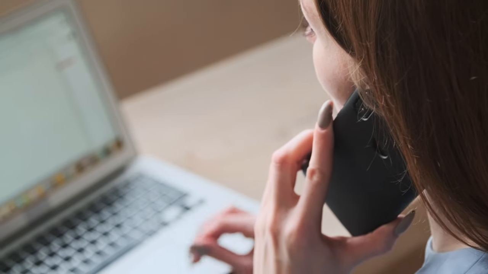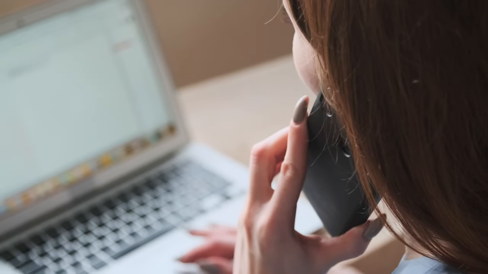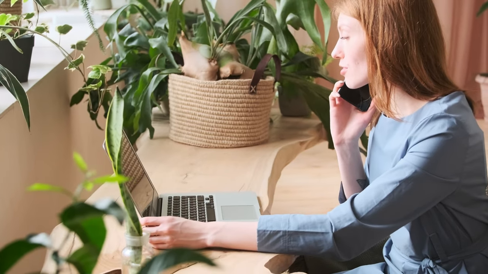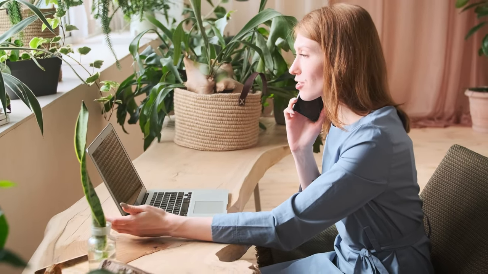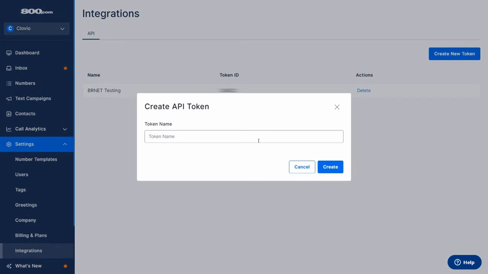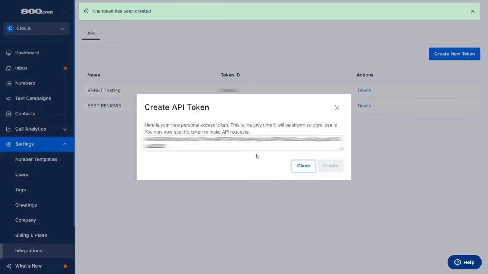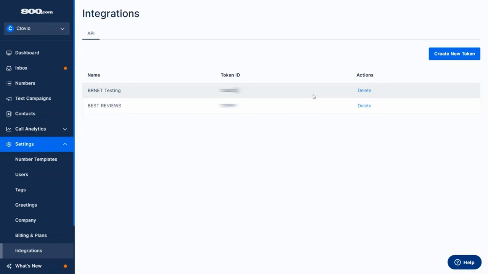We felt that 800.com truly prioritizes user experience by offering several methods of call routing, including standard, simultaneous, and geographical, as well as the option to create templates that will make your life easier in the future. While 800.com doesn't offer third-party app integrations, its comprehensive API empowers you to build custom systems tailored to your unique needs, allowing you to automate tasks, send SMS messages, and create triggers for auto-replies.